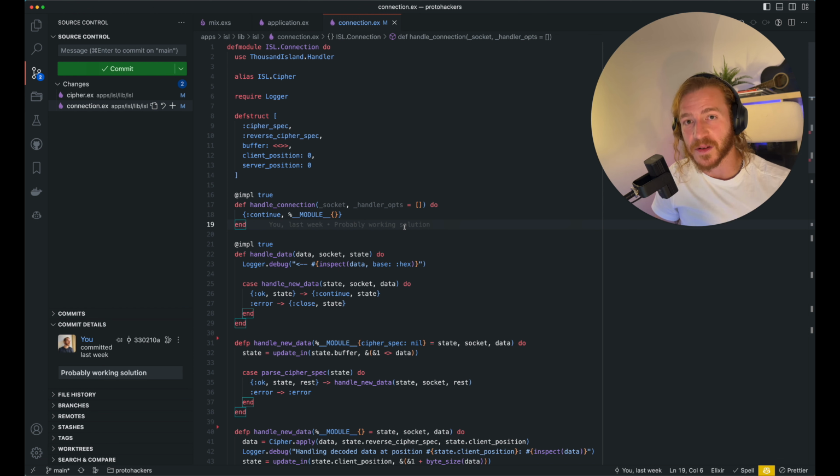So if the client closes the connection, then you can react to it, which is equivalent to getting a TCP close message and handling it. But I really like having a library like this, because it takes care of a lot of stuff that you need to take care of.